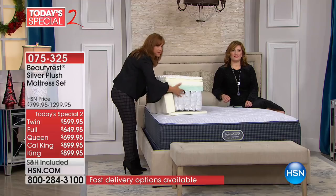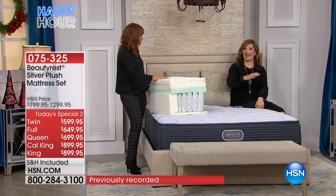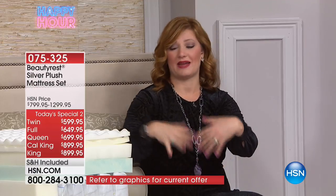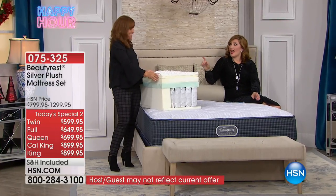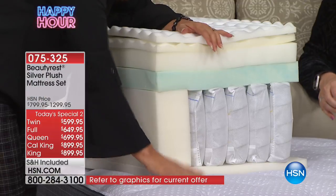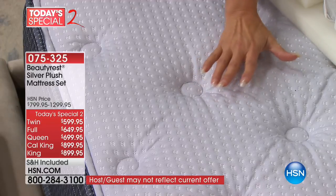And think about how long you've had that mattress. Do you know what lives in your mattress after a while? Do you know how much your mattress weighs after 8 to 10 years? It doubles its weight. Do you know why? Because of what's inside: the bacteria, the mold, the mildew. But you guys have made it different, where you actually build in technology that helps to inhibit the growth of that. Exactly. We're looking at the mattress here, and what you're talking about is called Dual Cool Fiber. It's a technology right underneath the cover, and it's these little fibers that actually wick away moisture.